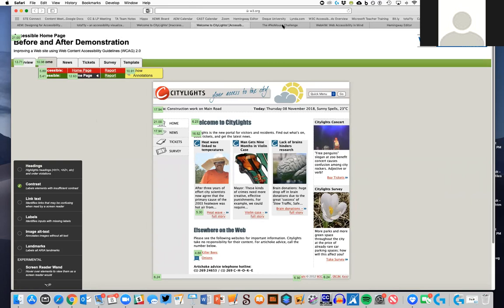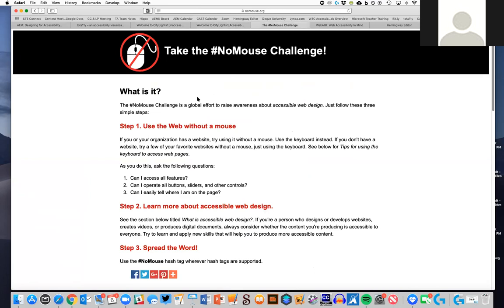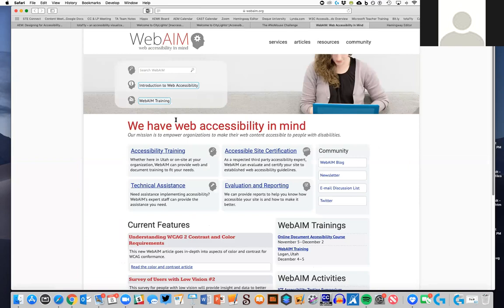So the last thing here, the next tool that I want to show you is I'm going to issue a challenge to you. And it's called the No Mouse Challenge. So one of the most simple accessibility tests you can perform is if you go to a web page or a web application and then pretend that your mouse doesn't work. You could even flip it over. And then on your keyboard, just press the tab key a few times. See what happened the first time I pressed the tab key. If you look on the upper right-hand corner of the screen, something showed up.